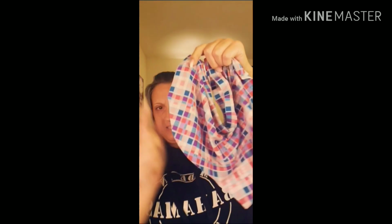The second pair is a really interesting pattern. They look like this. I don't understand. I mean, it's a little different. You see how the butt is shaped a little different? It comes in, it has like a little flare here. So they're kind of cute. They're like spandexy kind of material, and they're from Splendies. It's their brand. They retail $12. What is the material of these? 86% nylon and 14% spandex. So these are really, really cute. They're super soft and stretchy.